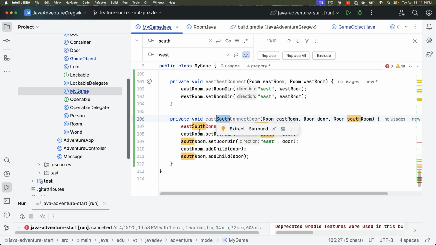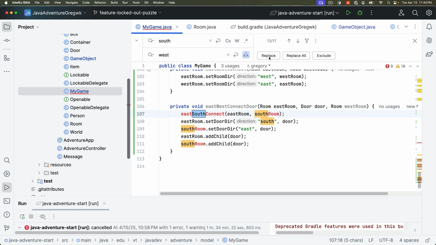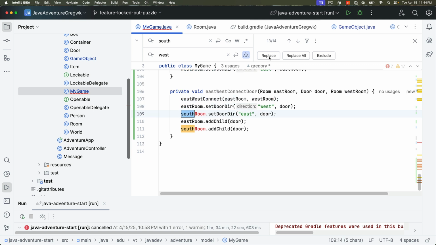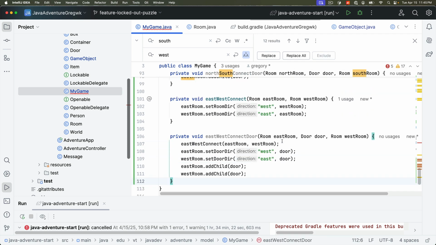And notice I'm saying east-south, and the south is capitalized here. So I want to make sure that's west with a capital W. And it is. Fantastic. Replace, replace, replace, replace. I'm just keeping an eye on the capitalization, make sure it's working correctly. And boom.